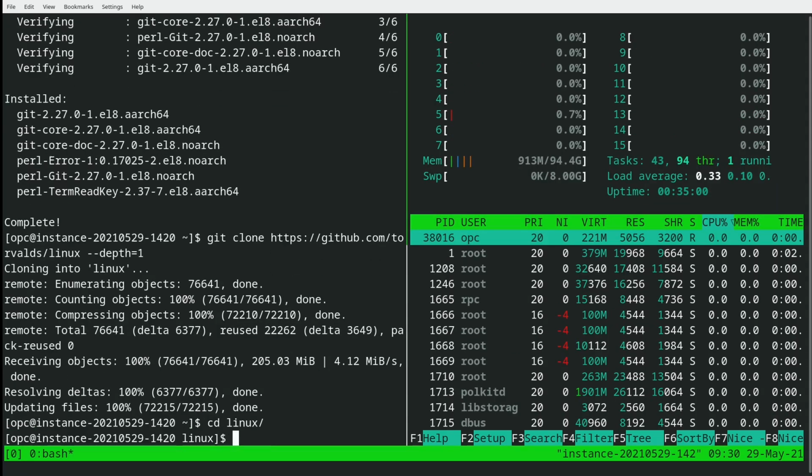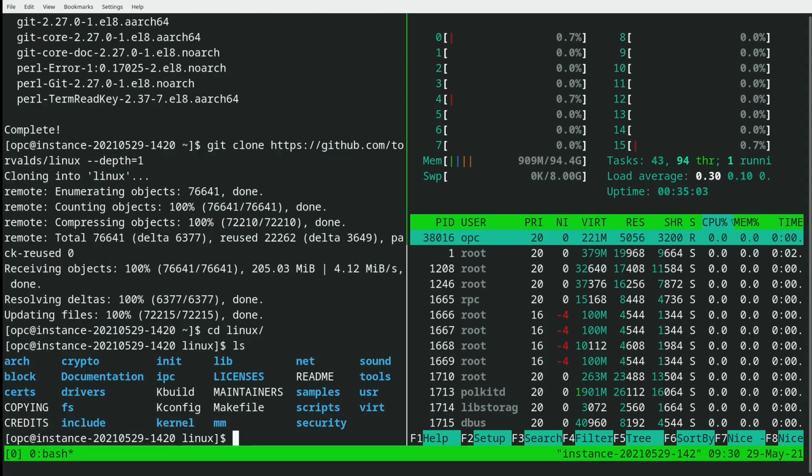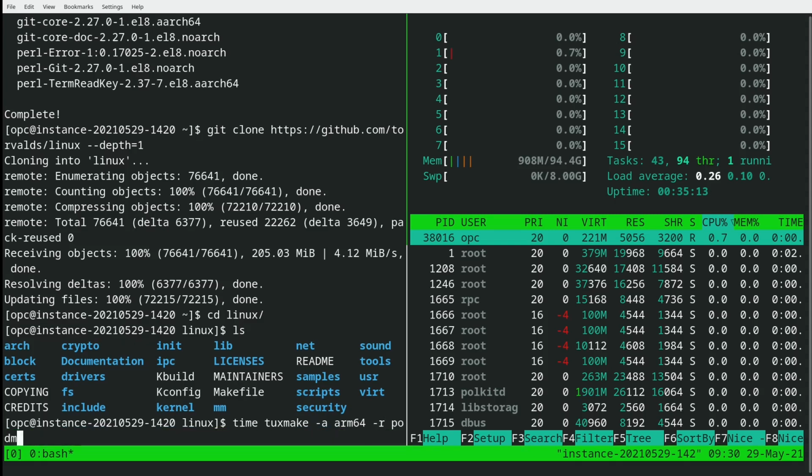Alright, so cd into linux, and here we can do time tuxmake, architecture is ARM64, runner is Podman, and compiler is clang, and I'm just throwing the hardest config I know out there. And then what else? To do a separate build directory maybe, but verbose and then build directory. So that should be good.